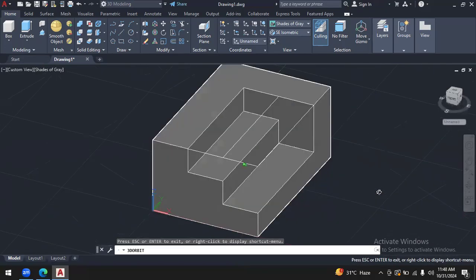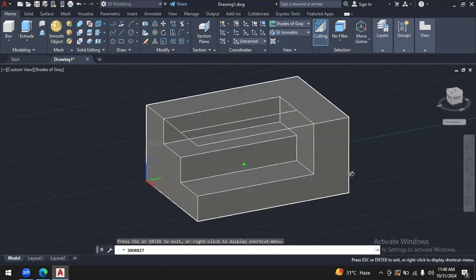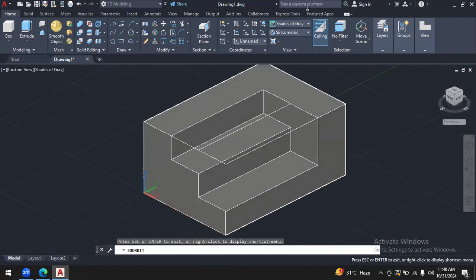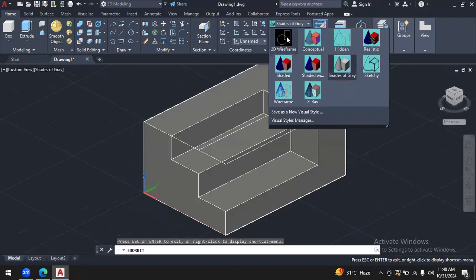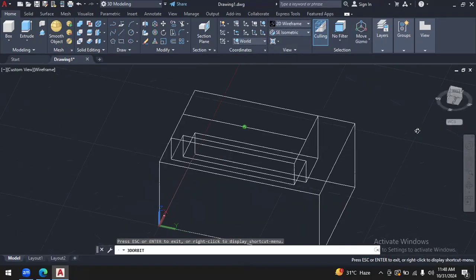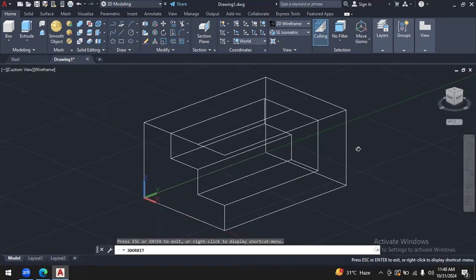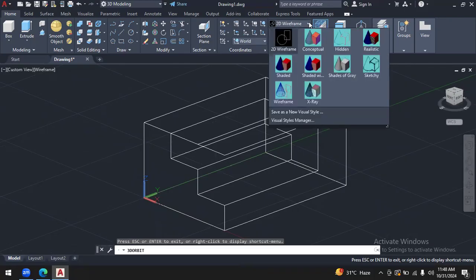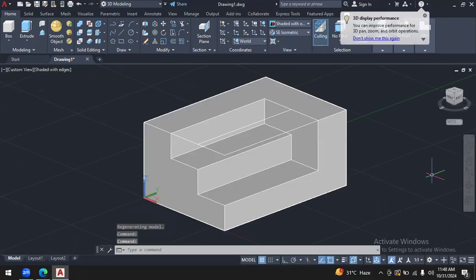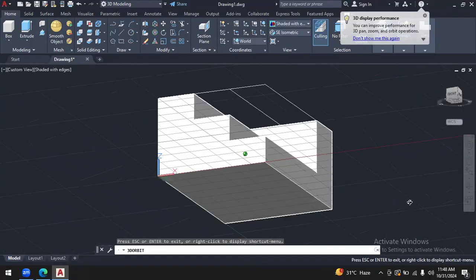After rotation, you see, according to the wireframe, it has been engraved very clearly. Once you bring it into the wireframe model, you see, this is your wireframe model. But for solid modeling, you can use any of these visualization effects for a clear view.